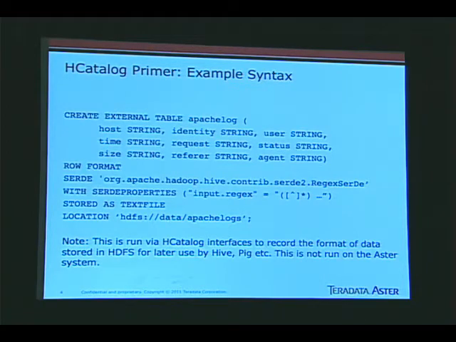And hopefully the benefits of this are obvious. You do this view creation once. You use it across all your Hadoop usages. And I just want to clarify something because there's been confusion about this. This is entirely an HCatalog interface to create a table, right? This has nothing to do with Aster at this point. This is how you present your unstructured data in a structured manner to other users.